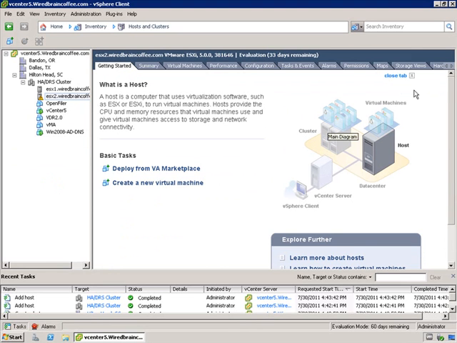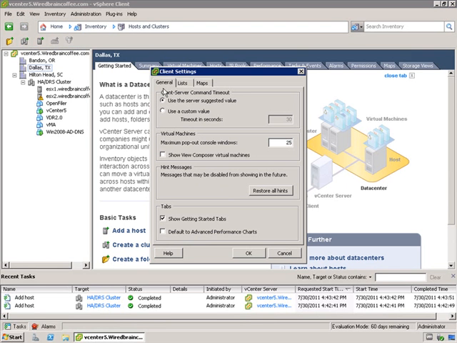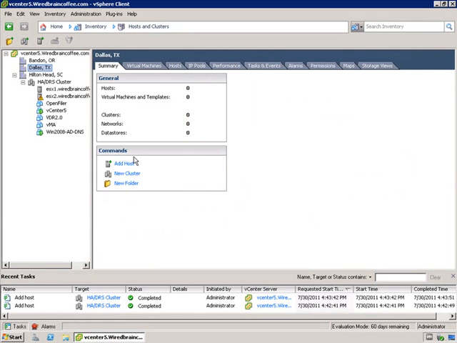Now, obviously, you see that you can close this particular tab here, but you'll notice that almost every particular node has a getting started. No matter where you go, a getting started follows you. If you want to get rid of it once and for all and permanently, what you would want to do is come up here to where it says Edit, drag down to Client Settings, and then under the General tab, you see where it says Show Getting Started tab. You can uncheck that, click on OK, and voila. It just disappears from all the particular tabs or nodes, whatever you have. So this is just one easy way to get rid of the Getting Started tab.